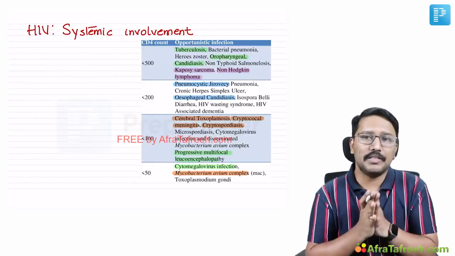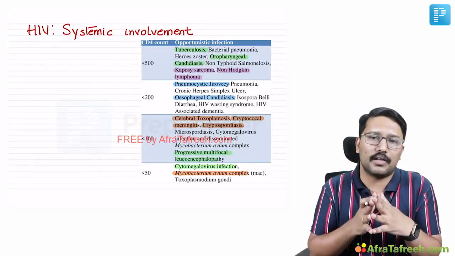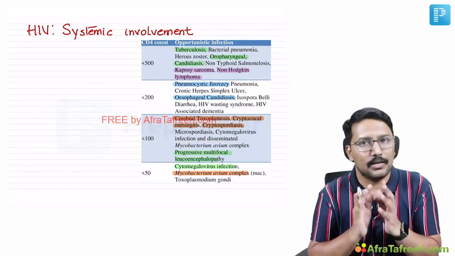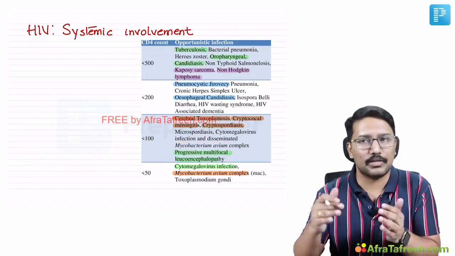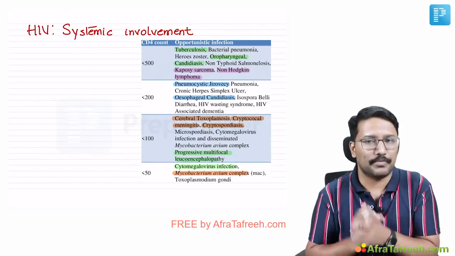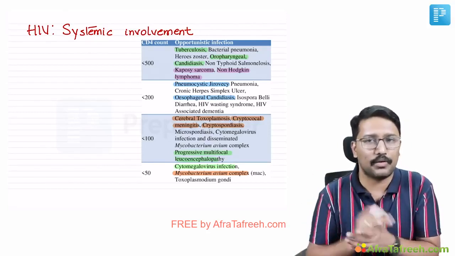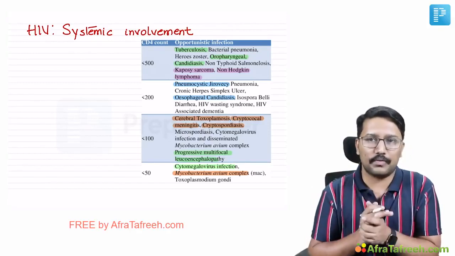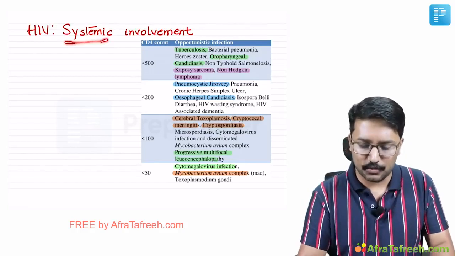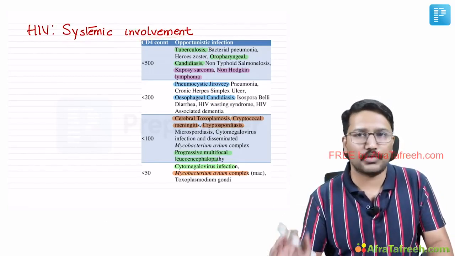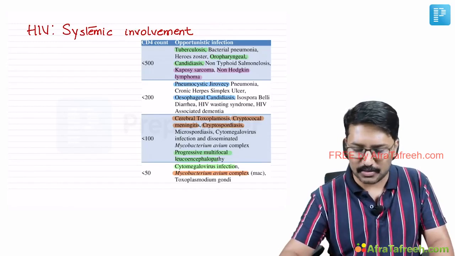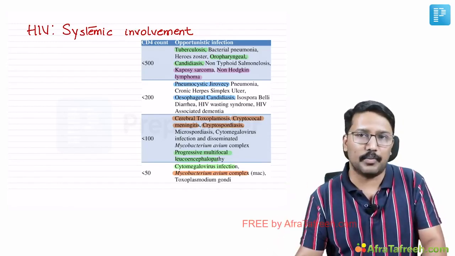So in the chronic phase, depending on the CD4 count, patients may be vulnerable to some HIV systemic involvement, right? It definitely depends on the CD4 count, because most of the HIV manifestations at this point are related to the host immune system. If the host immune system has become weak, then they are vulnerable to opportunistic infections. If it is holding on well, then they are less vulnerable, right? So MCQ wise, they might ask you at what CD4 count, what particular opportunistic infection is much more common, right? We'll talk about the systemic involvement in detail later, but right now just address this one table, which is like a standard template for MCQs.